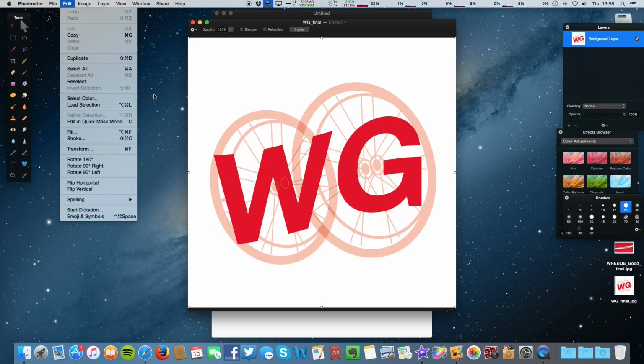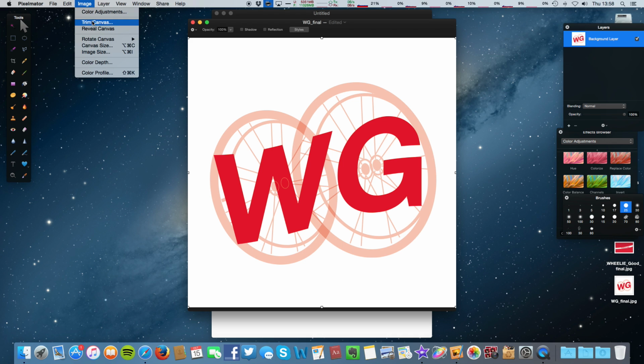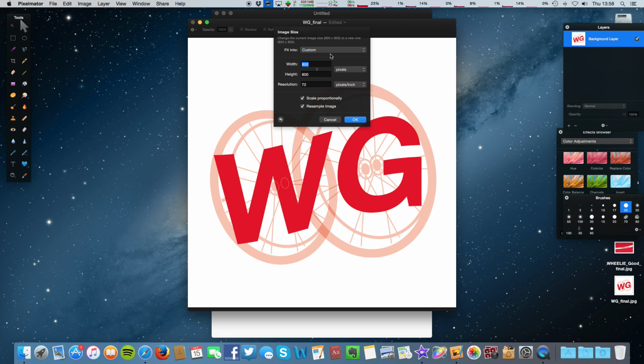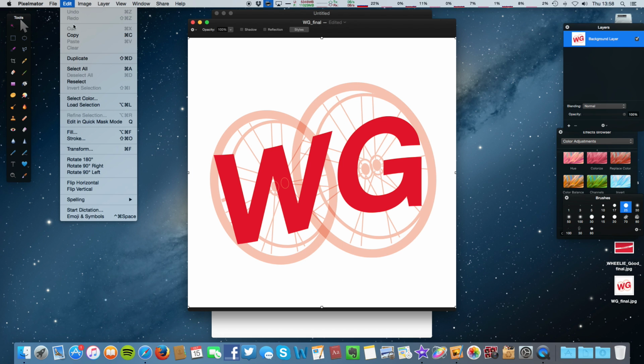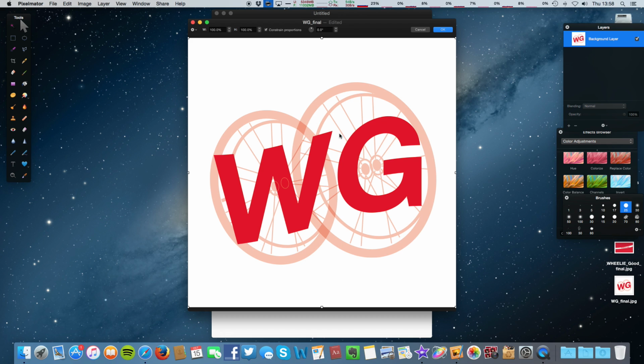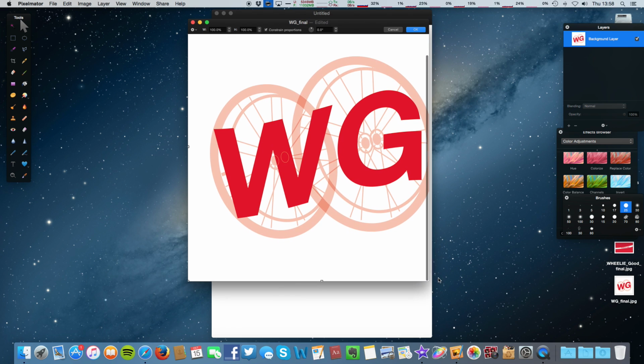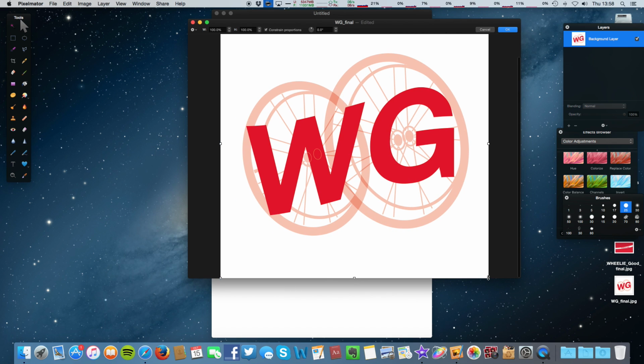So, if we want to shrink the size of this image, we can either go to image size and change the resolution that way, or we can go to transform, hold the shift button while you're doing this, and shrink or enlarge from the corners like this.